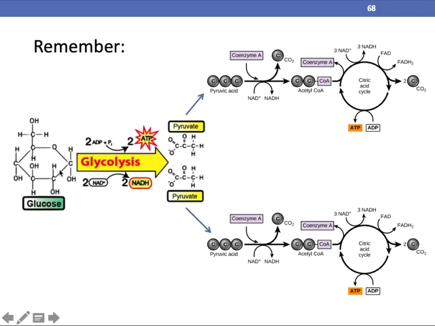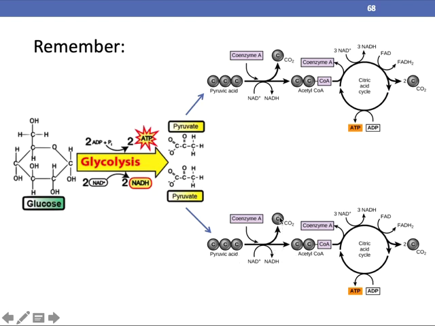So these are the things you should remember. Glucose is converted into pyruvate or pyruvic acid. In the process, you have 2 NADH produced and 2 ATP produced. Each of them will go into its separate cycle, and in each cycle, a pyruvic acid will be converted into a less toxic form, acetyl-CoA.